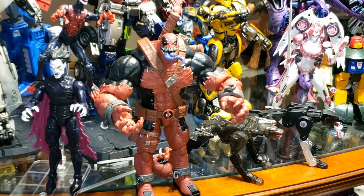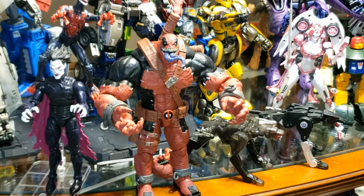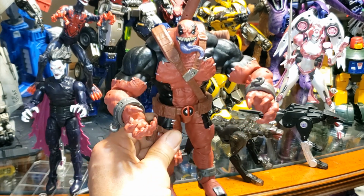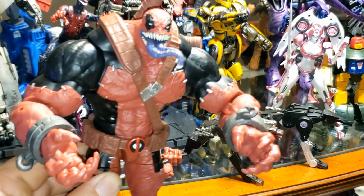I don't know much about Venom Pool, I have to say, but I like Venom and I like Deadpool. So it was a must, right? You had to buy it. So it's a really nice figure. The only thing I really don't like is the back.